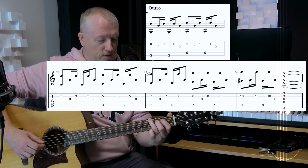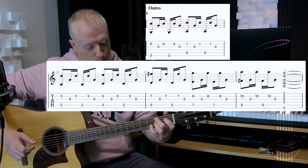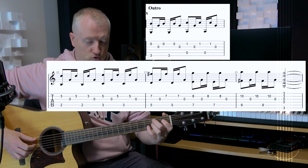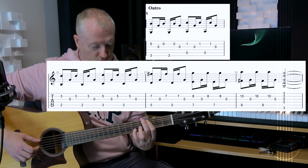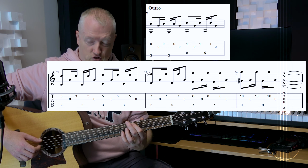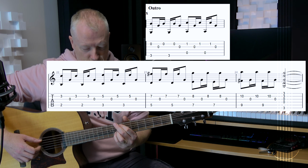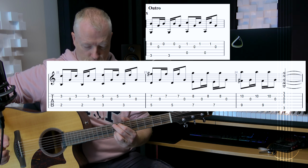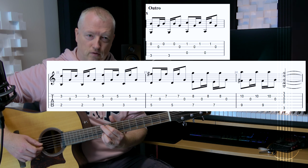So if you remember it, it's G, A, B, which is 1 fret apart. The fingers are 1 fret apart. So 2 and 3. C is 2 frets apart, 3 and 5. D is 2 frets apart, 5 and 7. E is 7 and 8, 1 fret apart. And the F sharp is 9 and 10, 1 fret apart.